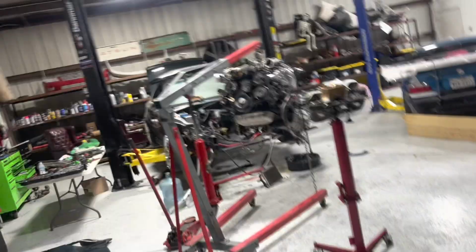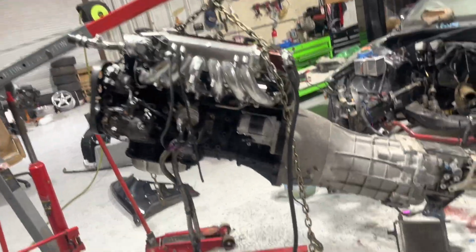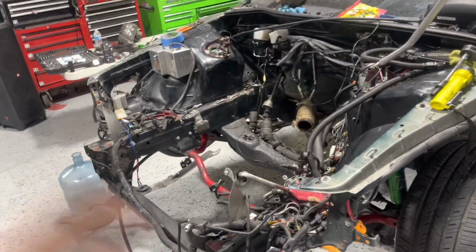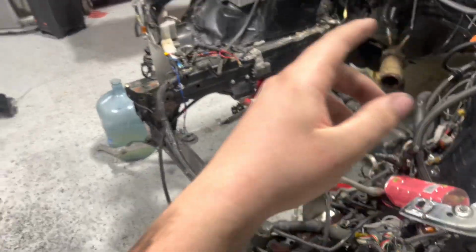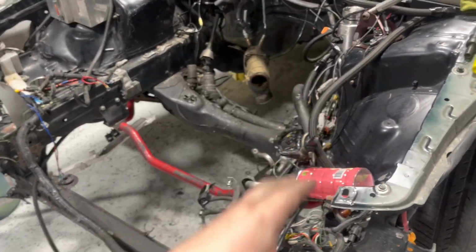Alright, so thanks to my boy Dewey Clark, aka Single Cam God, got the motor pulled out of the Chaser. All cylinders had good compression other than cylinder 3. It was a 0, everything else was fine. Got it pulled out. I'm gonna send the car off to English Brothers in Dallas, Texas. When I put the motor back in, they're gonna clean up all the wiring for me.